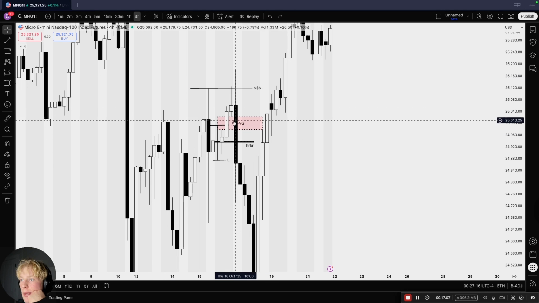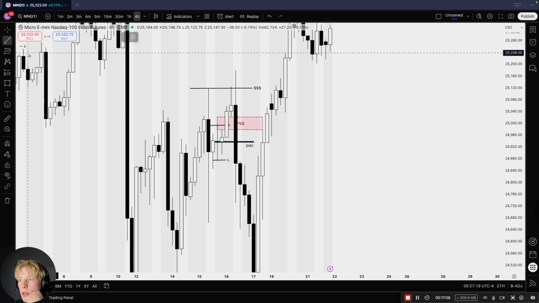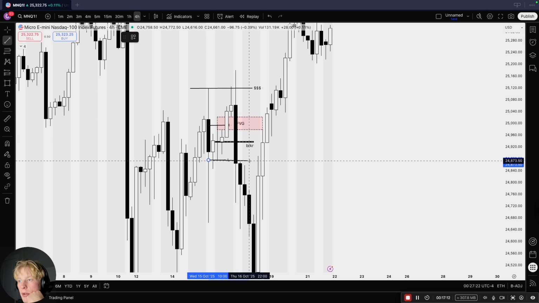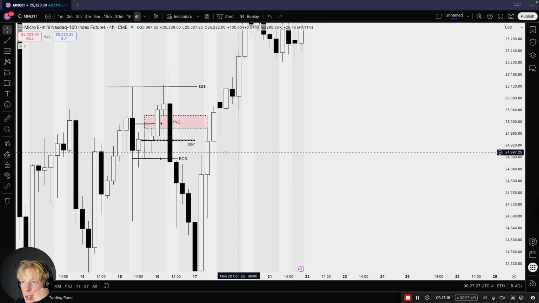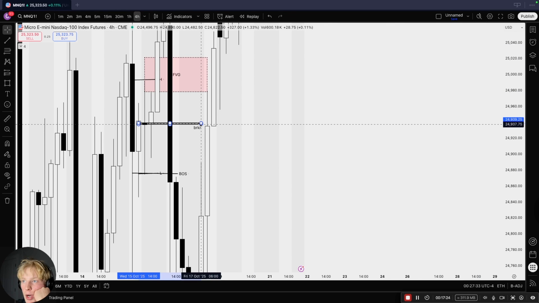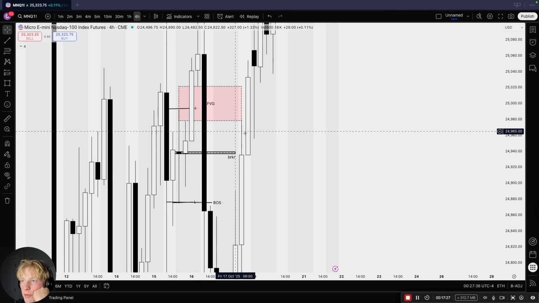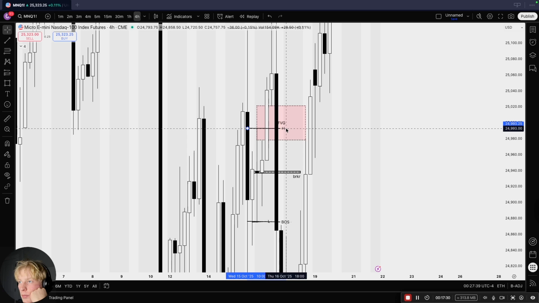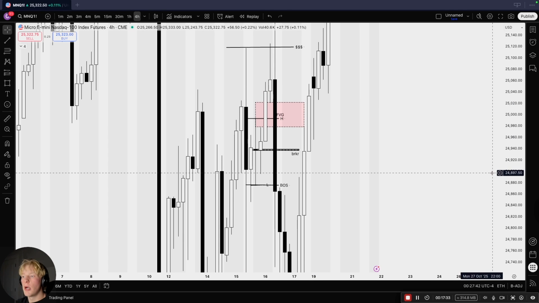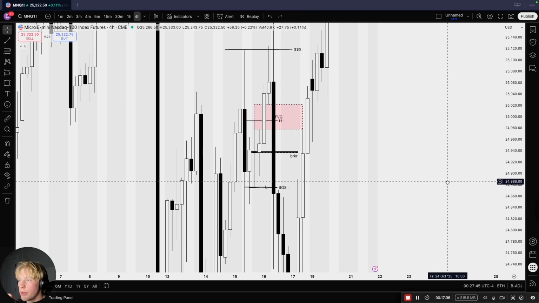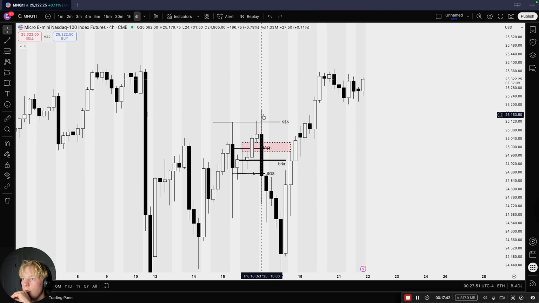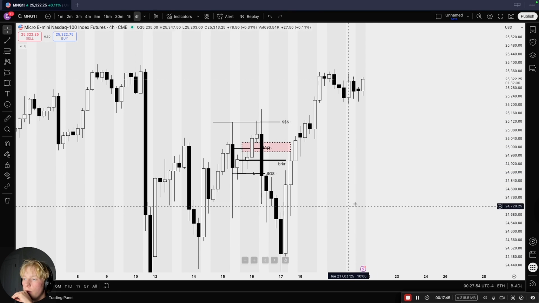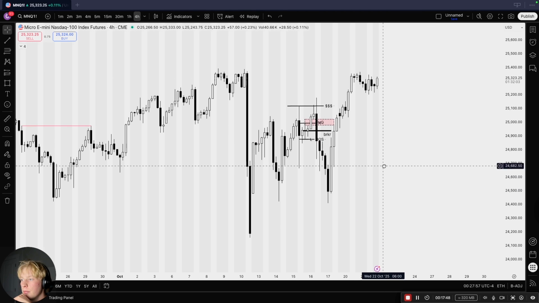Okay, and what does that end up making us do? That ends up making us break structure in one fell swoop. So we broke that low, break of structure. So this makes this little candle here a valid breaker for us to retrace into, just like a fair value gap. Okay? Now remember, a break of structure is absolutely vital to this confluence. You need it. All right? Low, high, higher high, and then a lower low. Boom. All right, so there's an example of a breaker.